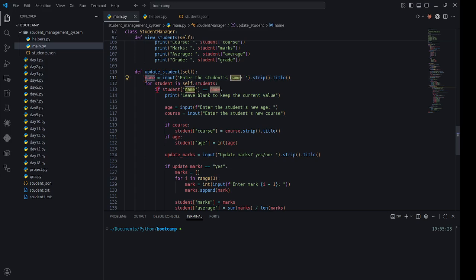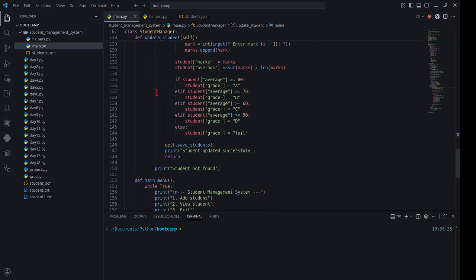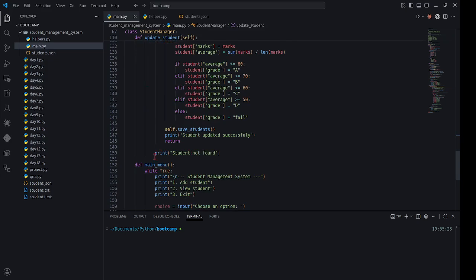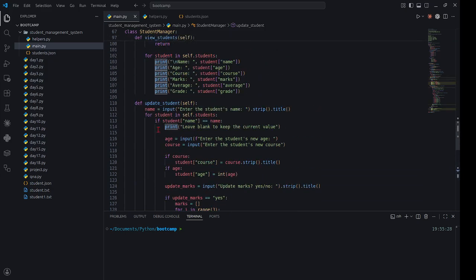If the user inputs a name and the student name is not the same, we're going to print this function, student not found. So this will execute after our for loop has gone over each name in our students file.